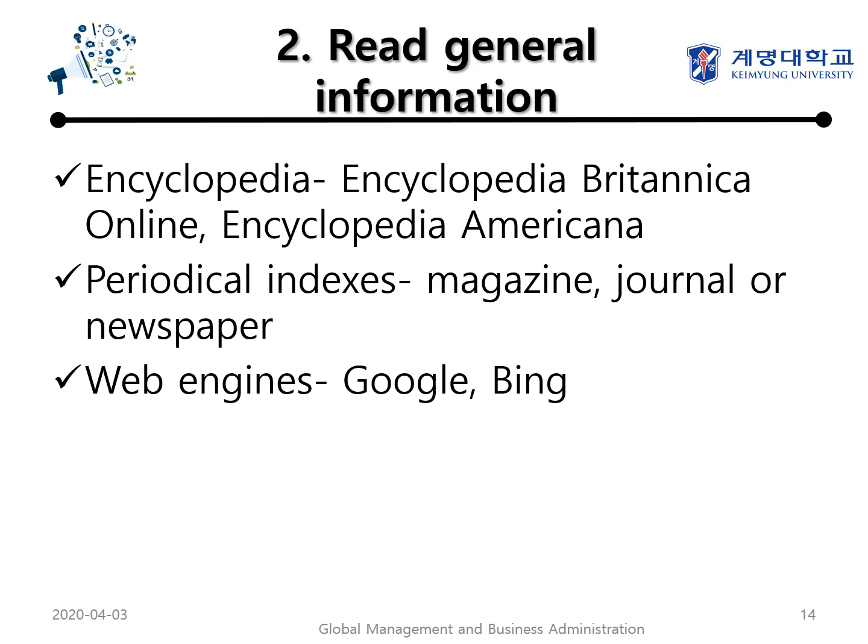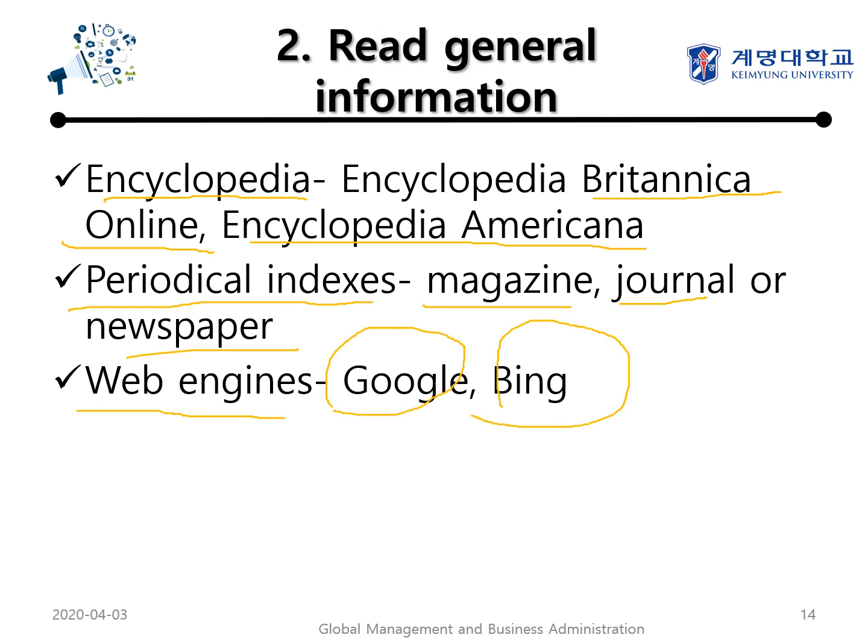To get a topic, you may read sources of general information, or we call it GI, such as encyclopedias, periodical indexes, and web engines. The famous encyclopedia is Encyclopedia Britannica. They also have it online, and then Encyclopedia Americana. So if you are looking for Western information, you could take a look at these. For the periodical indexes, we have magazines, journals, or newspapers. And in regard to web engines, you are very familiar with Mr. Google, Mr. Yahoo, and Bing. Those are some of the web engines that you can use to search for general information.